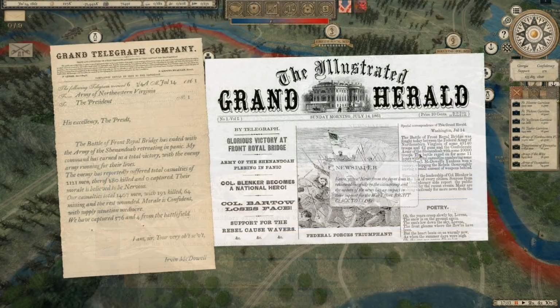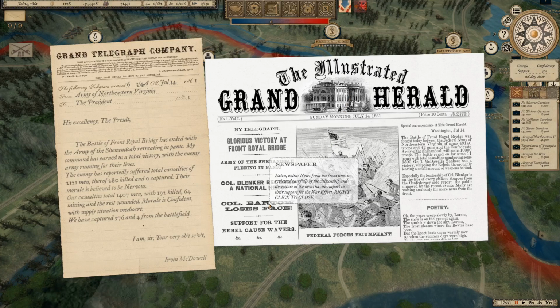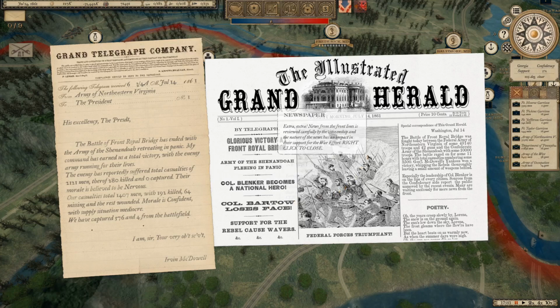Glorious victory at Front Royal Bridge. The army of the Shenandoah is fleeing in panic. Colonel Blenker becomes a national hero. Colonel Bartow loses face. Bartow, who is... is he the Confederate general, maybe?